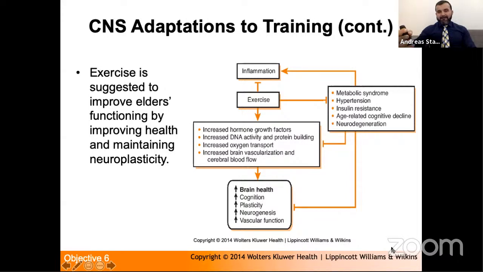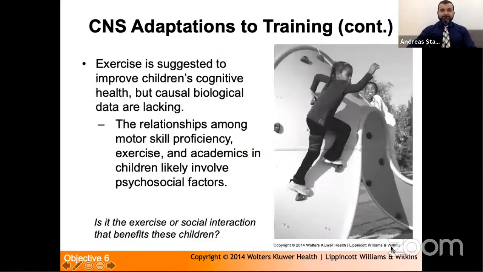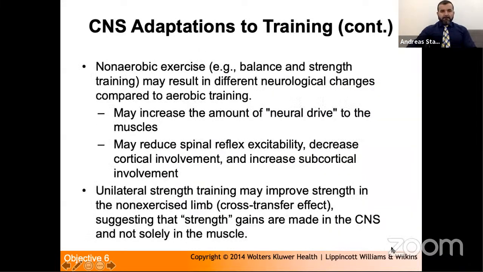If they go through exercise, the exercise changes their effect on human growth hormone, DNA activity, oxygen transport, the same with inflammation as well, in a way that can increase brain health, cognition, plasticity, and so on and so forth. That's how important exercise is in terms of CNS adaptations in older adults. Nothing really fancy here that you can go over by yourselves.